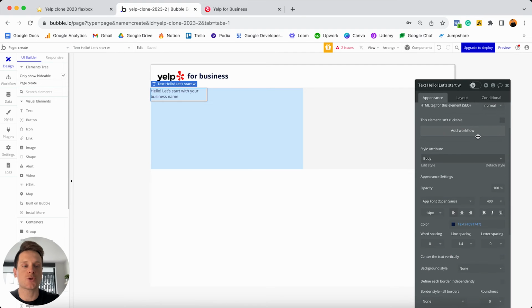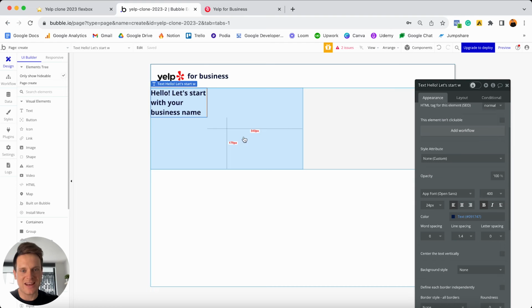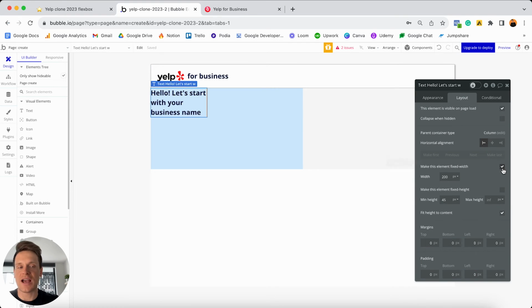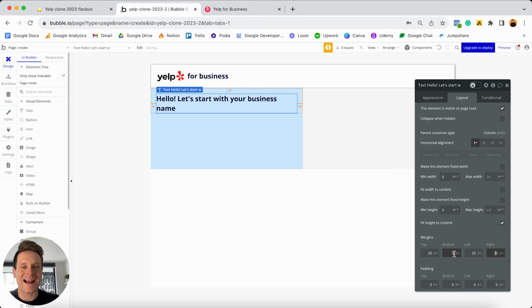So what I'm going to do is scroll on down and detach the default style of this. And I'm going to set the font size here to be 24. And I'm also going to choose to bold this. And then I'll make this fully responsive inside of this blue group. So if I jump to my layout tab, of course, I will unselect that that should be a fixed width. We'll set the minimum width as 0, leave the maximum width as infinite. We'll also close off all of the empty space in the height of this element. So I'm going to set the minimum height to be 0. And then finally, I'm just going to add 20 pixels of margin at the top, 20 on the left and 20 on the right, but I won't add any on the bottom.